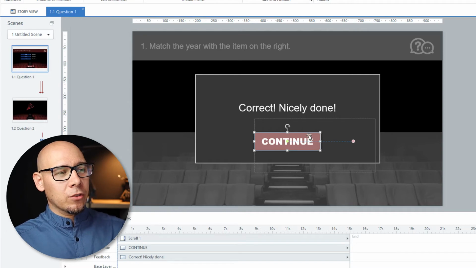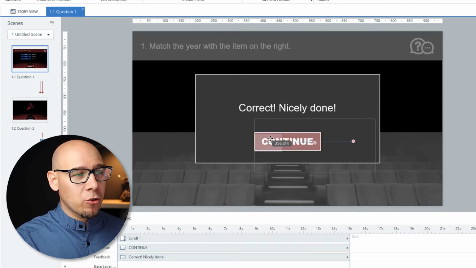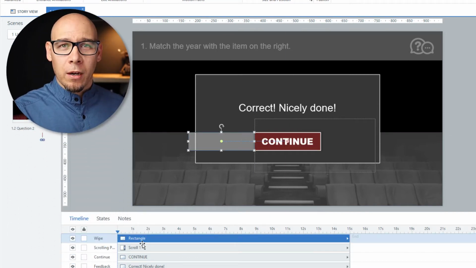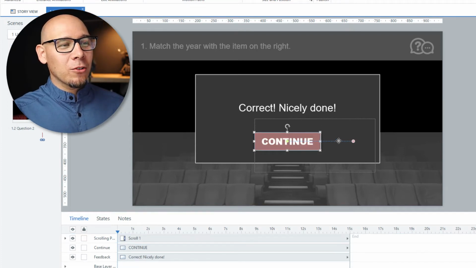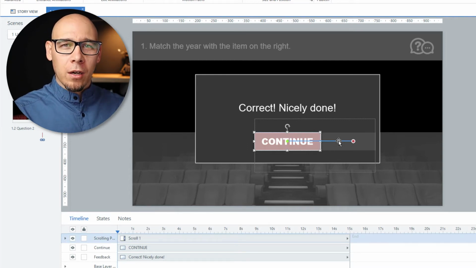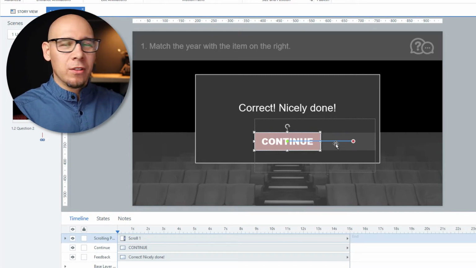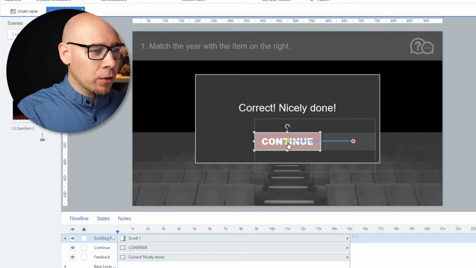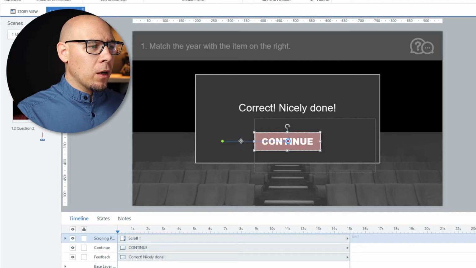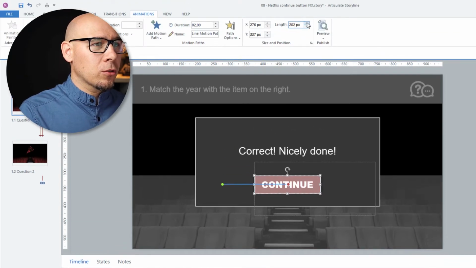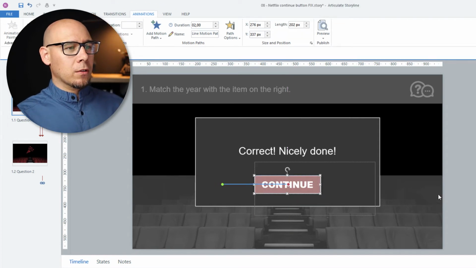However, the box has to start the animation from the left and go to the right, so not in this position. The problem is if I drag it out, it goes out of the scrolling panel. But of course, there is a way. So let's just put it back in. Now what you can do, you don't move the box, you move the animation, I don't know, how do you call these things? Just animation points. So the start is here, and the end is in the middle. Now I need to adjust the length again, so 202, and position it like that, so that should be correct.